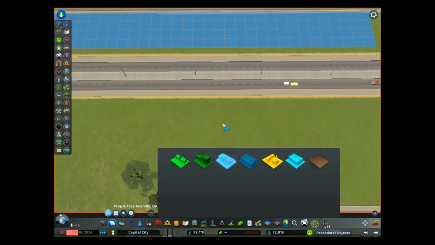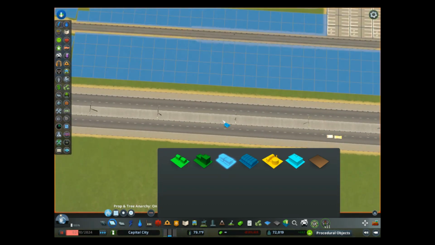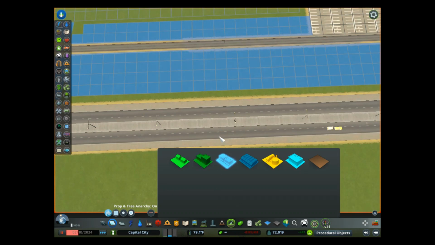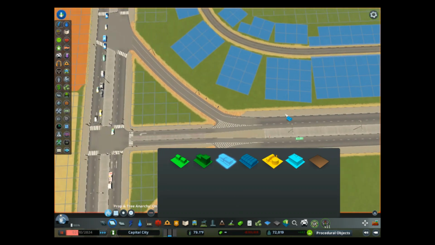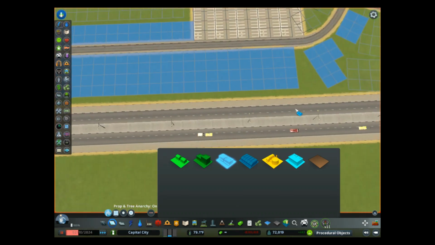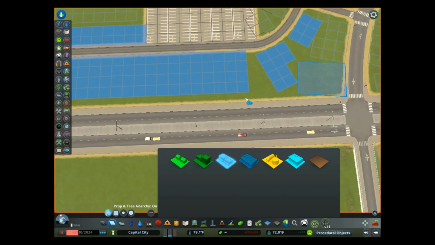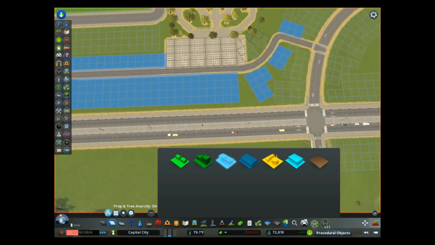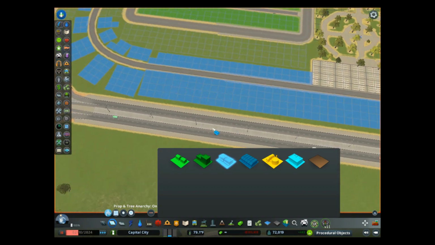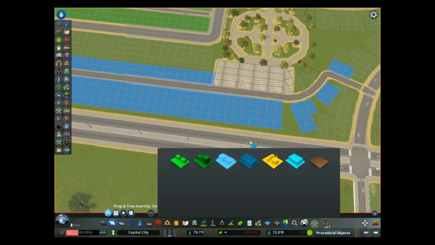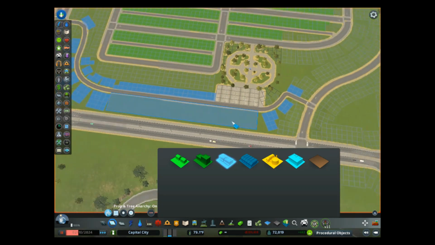Another solution there, instead of using that particular mod, is you could put a fence from the Industries DLC right along there, and that eliminates the zoning also. You can do that. That's another solution, but I think we'll leave it like that. So that's a nice area for stores and things like that. I don't think they would run a road through there. They might, just because of the convenience.